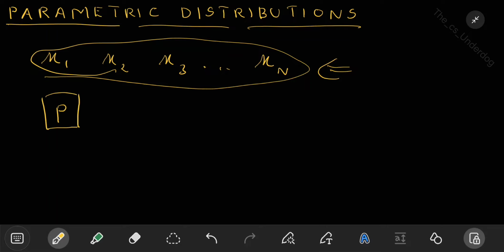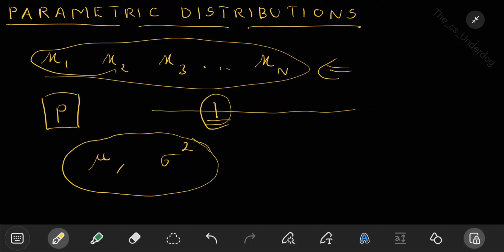Because let us say you have a dog. How would you identify your dog specially from all the dogs? That is maybe by its name. Similarly, let's say you have a Gaussian distribution. There will be a lot of Gaussian distributions. From this, how do you identify one particular Gaussian distribution? That is by the parameters. Parameters can be something like the mean of the distribution or the variance of the distribution. These are the parameters which uniquely identify this distribution.